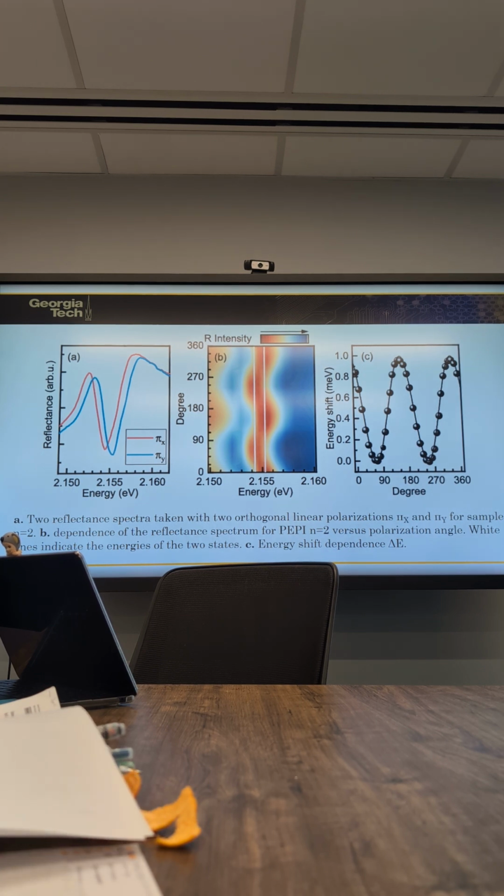I don't have any idea how they use this last figure to calculate the energy shift. But that's the main point of that figure. How about figure B? What's it about? Figure B is related with polarized light, because you change the angle, right? So now you have linear or circular polarized light, and that's why they study this. So what does the red mean? What does the blue mean? Intensity. Magnitude.